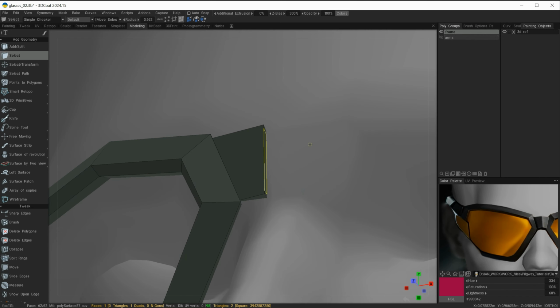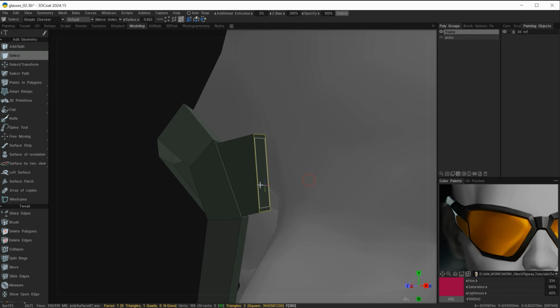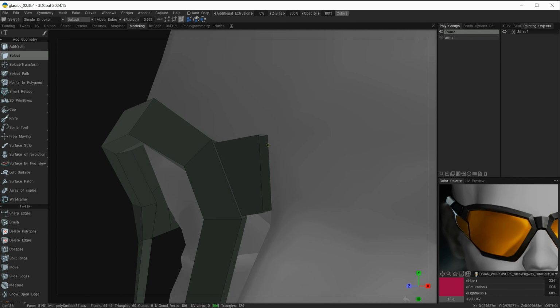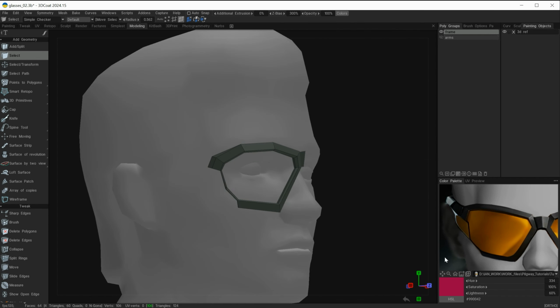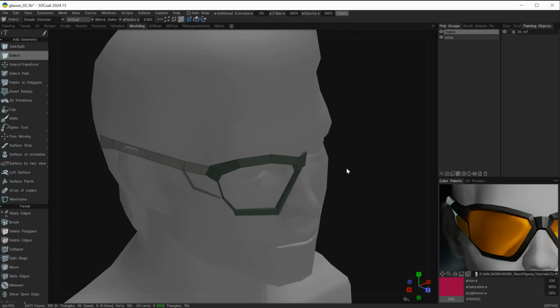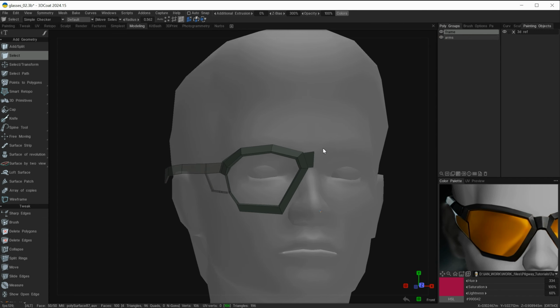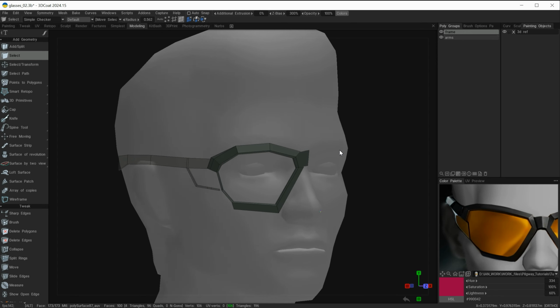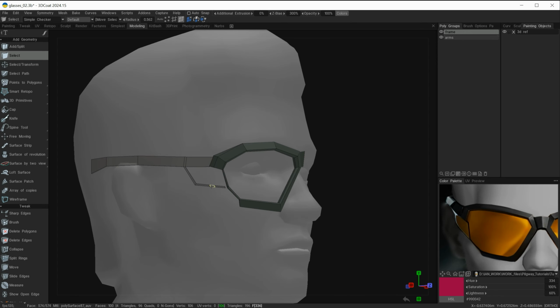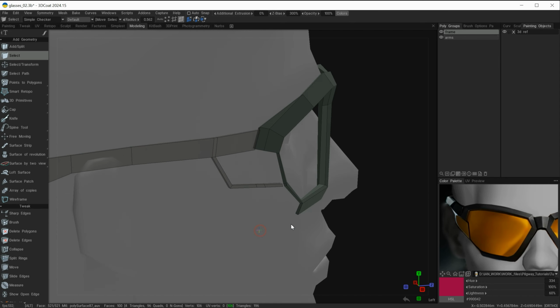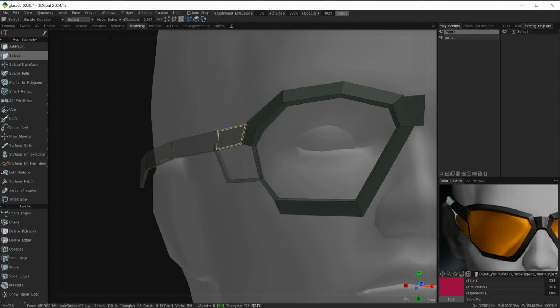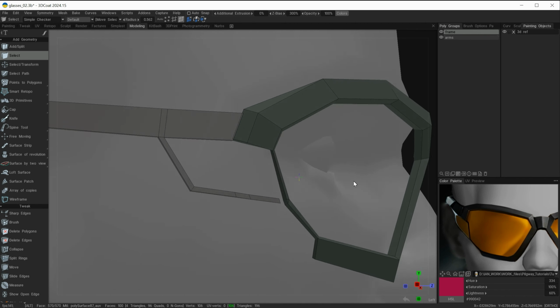So with that being done, I'll hit escape on there, and I'm going to again delete that central polygon there, because that is going to be connected to my mirrored geometry once we mirror that. Okay, so with that done now, I'll bring back the arms for this mesh, and all we need to do now is connect these pieces together and just work this geometry a little bit more, just so it all lines up and we get the nice shape here that we have in the reference image. So I'll continue with that now.